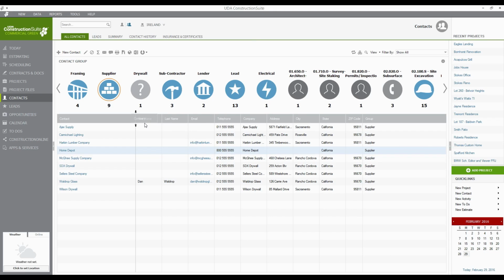But you can see where it's got the two little black arrows that show you where it's going to insert this field that you're moving around. So dragging it and dropping it into some other place is going to be a really useful tool to get the information in the correct location for you. And this way, when you pull the information together, you can always export it as an Excel file if you wanted to pull a report for this, or it's just going to show you your most important information at the far left side. Again, salespeople might keep all of the contact information over here on the far left.